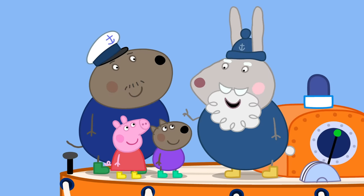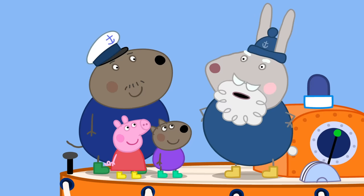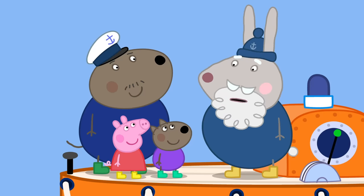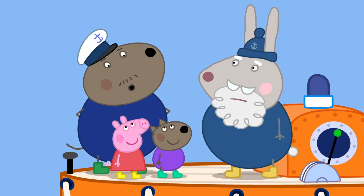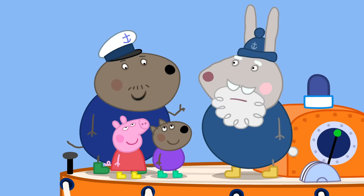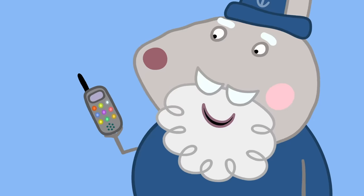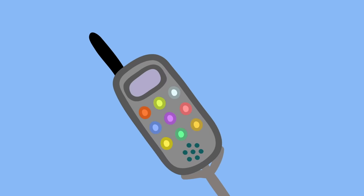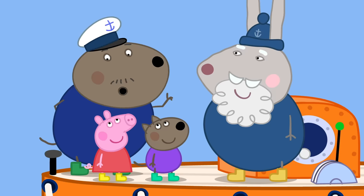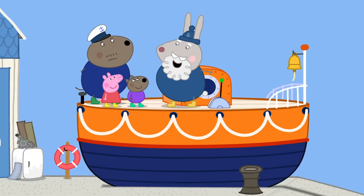Lifeboats rescue people when they get into trouble at sea. You wouldn't believe the number of people who set sail without a moment's thought. Yes. All they had to do was follow a couple of simple rules. Before setting sail, check the weather. Nice and sunny is good for sailing. And always take a phone in case you need to call for help. Simple rules, but it's amazing how many people don't follow them. And then they have to be rescued by my lifeboat.